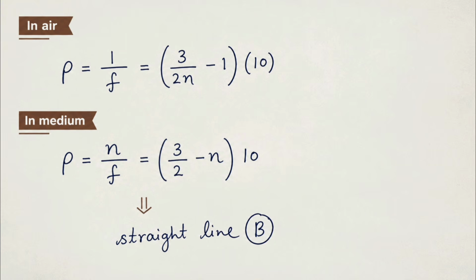F is focal length in air. So by that, if I multiply by eta L or simply eta, I'm going to get a straight line equation, which is represented by option B. But here I have a confusion, because I solved it earlier by taking focal length in air, so power with respect to that. But inside the medium, if I take, it's going to be option B also.